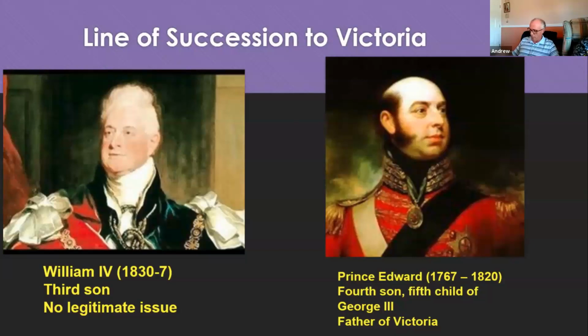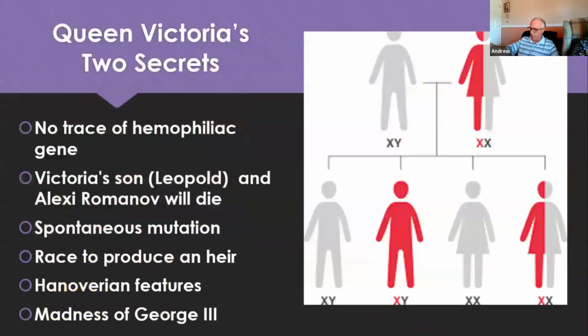And so let's talk about one other thing I want to get to before we get into Victoria's story proper, which is two issues: one's called hemophilia and the other porphyria. Hemophilia is what was referred to then, in the 19th century, as the English sickness. And it's basically an inheritable disease, which essentially means that children who inherit it can potentially have blood that doesn't clot. And so they can bleed out if they sustain an injury.